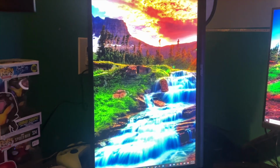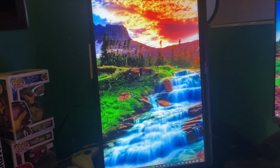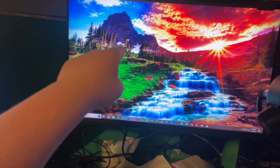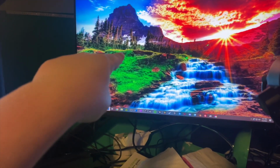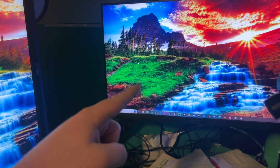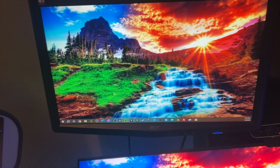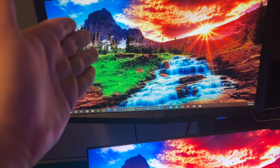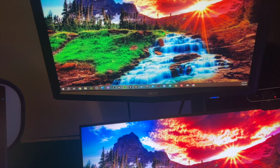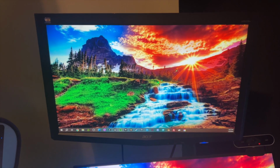Anyway, this is my vertical monitor, 1080p 60 hertz. I just flipped it vertical yesterday, and I like it. This is my main monitor, 1080p 165 hertz from Asus. This is from Asus too, but it's a regular Asus monitor. And this one is from Acer. It's an old monitor. I don't like this monitor. I don't like having to move my neck up to be able to look at it. So in my next setup, I may or may not have a top monitor.